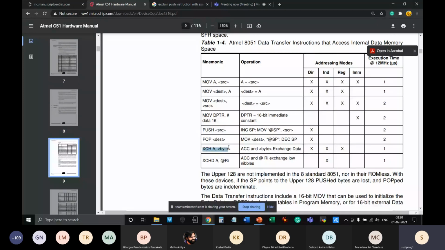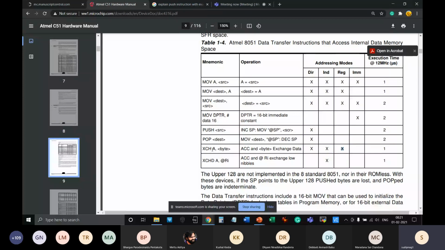XCH A, byte. This is the next instruction. It is an exchange instruction, which exchanges 8-bit data with the accumulator. This can be done with 3 addressing modes: direct, indirect, and register. This byte could be an 8-bit address, or 8-bit data pointed to by R0 or R1, and it can also be any register.